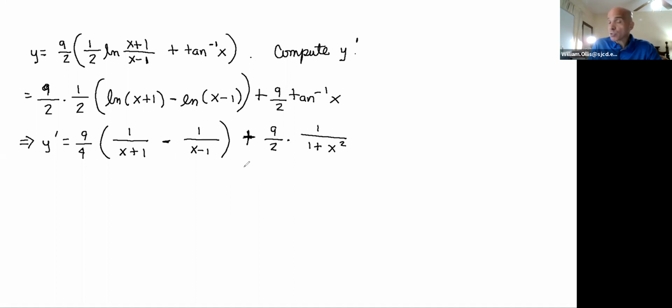Now, this is true, but say we're doing a word problem, and we need to analyze the derivative a little more. We want to clean this up some. So let's go ahead and do some algebra on it. Maybe we're writing a textbook and we're filling out a solutions manual. So now what we want is a common denominator. So this will be x plus 1 times x minus 1. That's just a difference of squares, right? That's x squared minus 1.